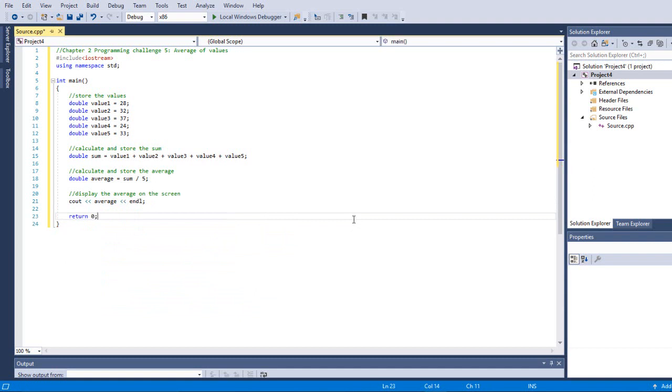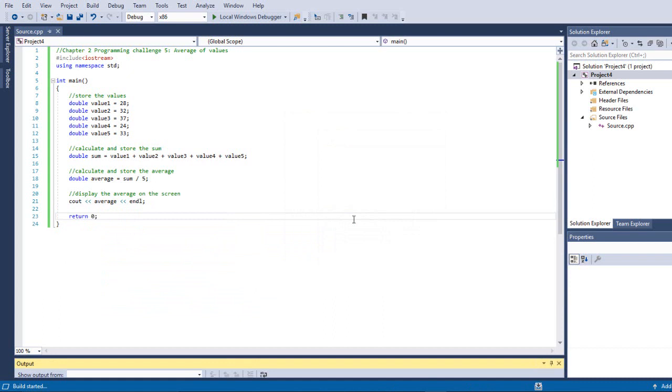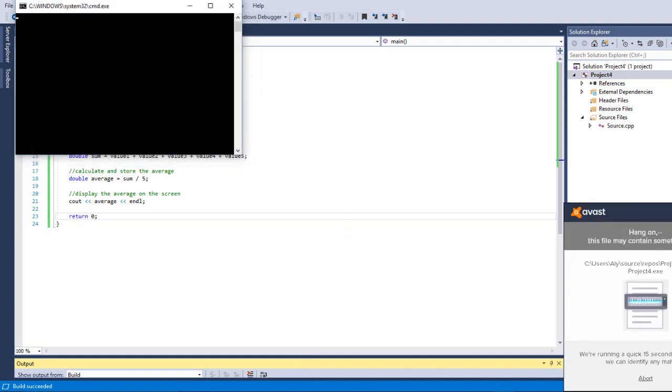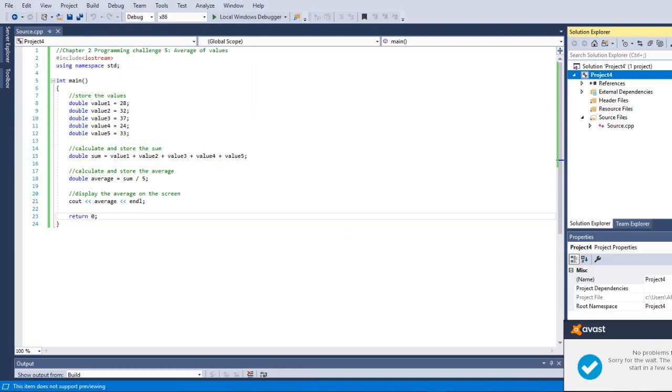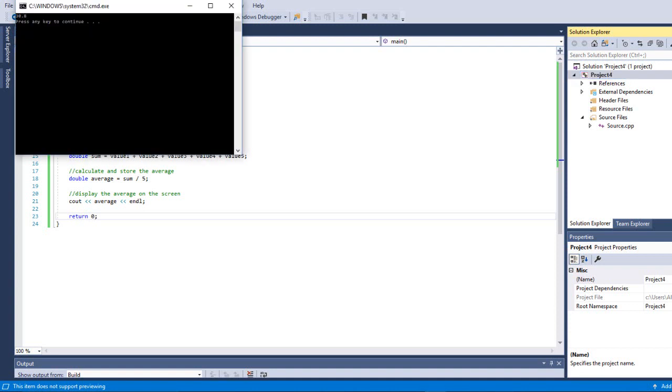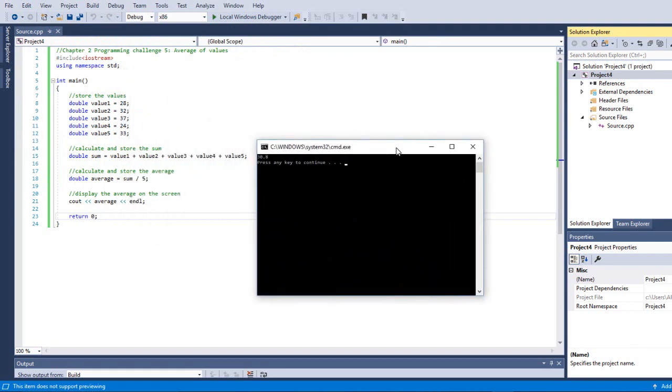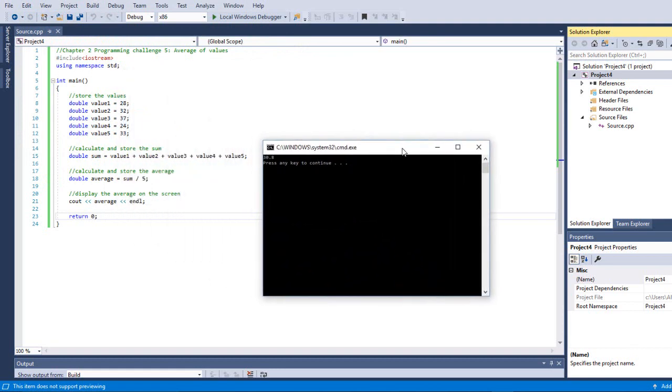Then run your program, Control F5. If there's an error, it will debug it and tell you. If not, it will pop up on your screen. So it's building my code, which is taking a second. And my antivirus is... let's see, where is my execution? So right there, it tells you what it is, which is 30.8. Press any key to continue, and that's pretty much what it is.